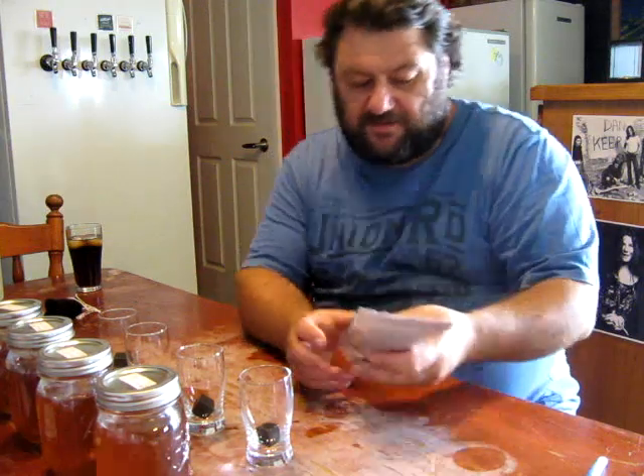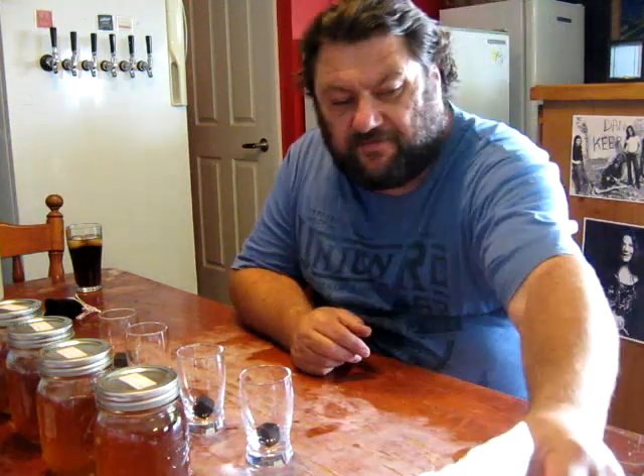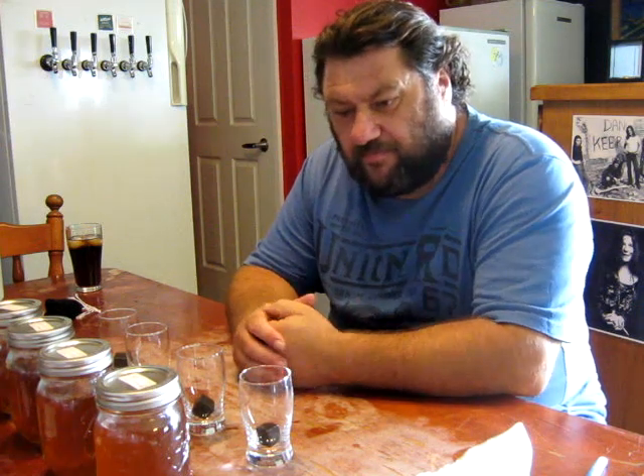Stillmaster Windy's Rum Barrel Oak chips. They're just a fine chip. I prefer not to use chips - I really don't like using chips - but at the time it was the only thing I could easily find that was actual rum chips off rum barrels. So went with those. Each jar got three grams of chips.